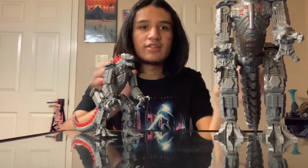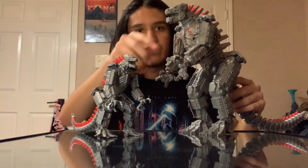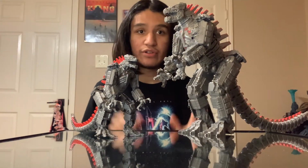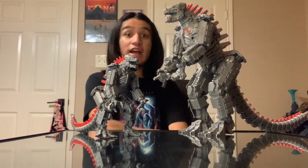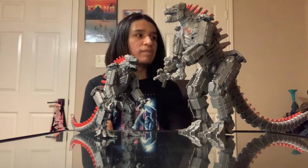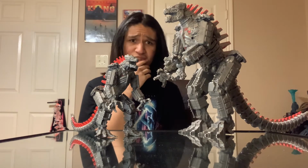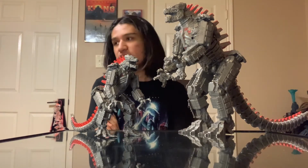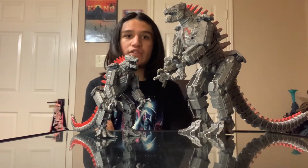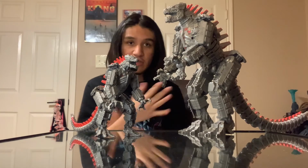So here are our mechs for the day. Quick news recap. Let's see. SH Monster Arts Gigan Final Wars, or Battle Decisive version that they're going with. I have that pre-ordered, don't worry. I don't have an SH Monster Arts Gigan. I only have the Bandai 6-inch one from years ago, one of my first figures I've ever gotten. So it's always good to get that. Obviously it looks amazing with the accessories. Great pickup if you missed out on the first run, like me. If you already picked it up, then maybe it's not the best thing to purchase, but up to you.